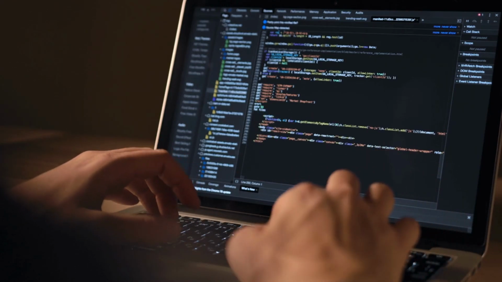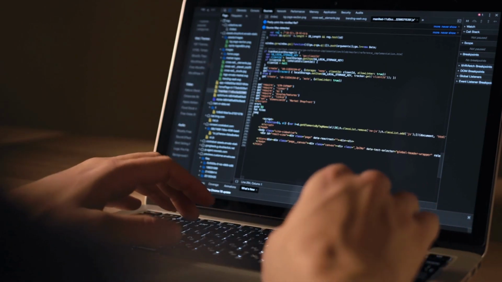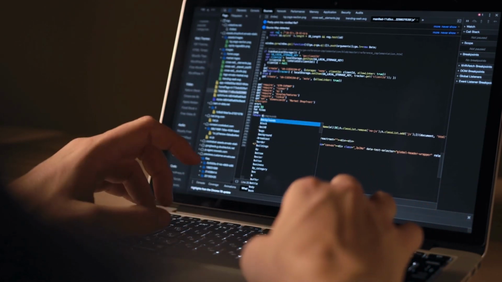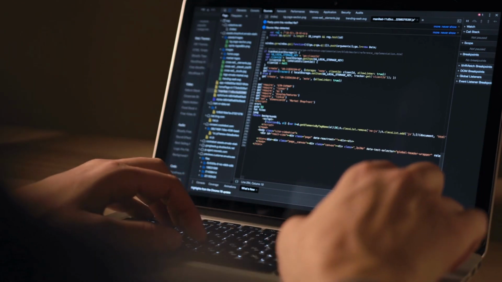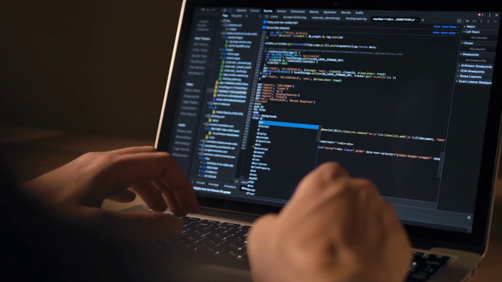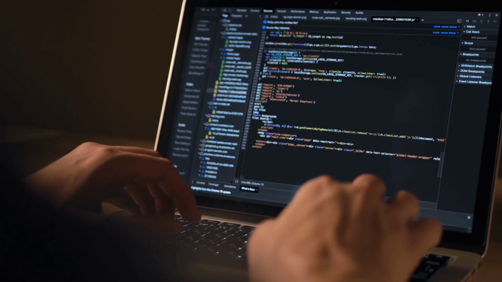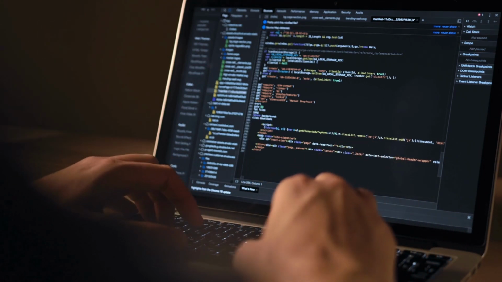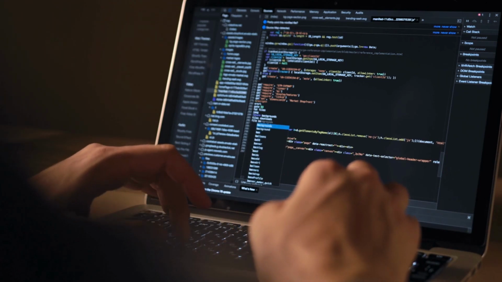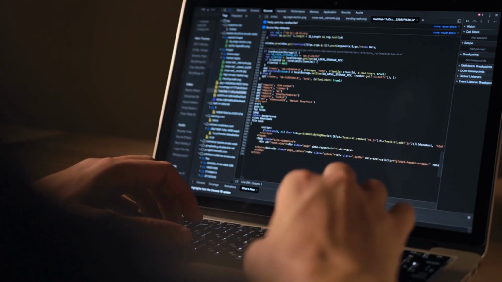Virtual environments are your secret weapon for clean and organized Python projects. They keep each project isolated, so you never have to worry about version conflicts or broken dependencies. Start with venv to set up your own mini Python world, and when you're ready, check out advanced tools like Poetry for managing dependencies like a pro.